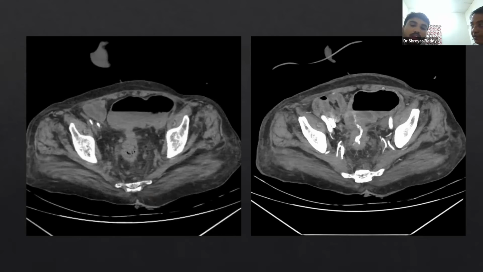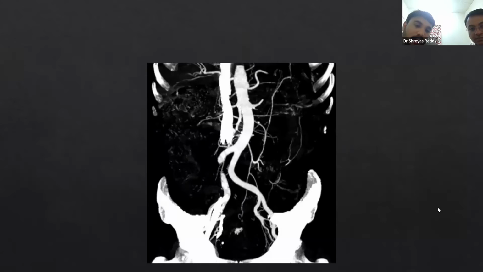So at the level of the rectum, most commonly I would be thinking of the superior rectal artery. The superior rectal artery is the branch of the inferior mesenteric artery. Excellent. So it is a hindgut bleed. So it is mostly an inferior mesenteric artery. Can you go on to the next image? What is this image? So this is the coronal MIP image. So we are mainly concentrating on the inferior mesenteric artery.